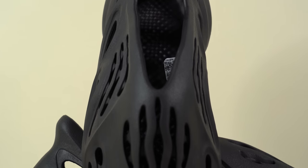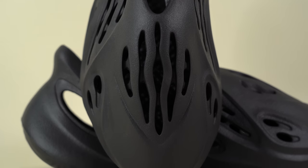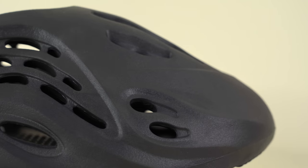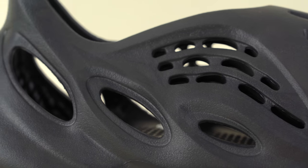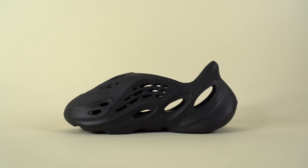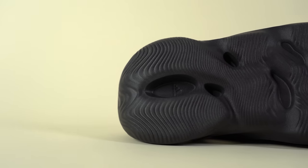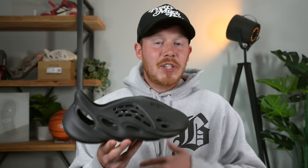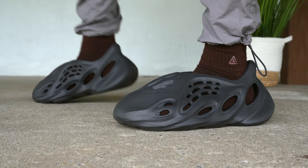Diving a little bit deeper, the entire shoe seems to come in one tone of Onyx or very dark gray. But when you look closer in actual daylight, you'll notice it's not one solid color — it actually has a light mix of other shades of dark grays and blacks; it's a very subtle mix, but it's there. Interestingly, this shoe was made in China, as it says right on the ankle collar. That's where Adidas and Yeezy make their mixed versions of the foam runners — all the solid color foam runners are made in the United States, likely due to production costs or capabilities.